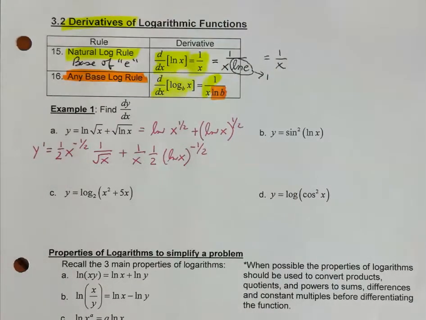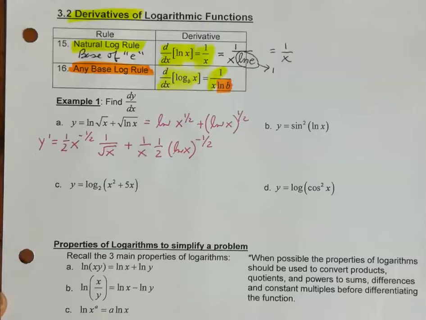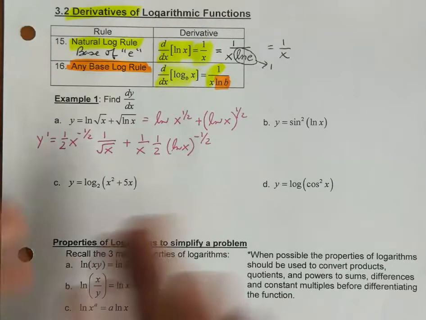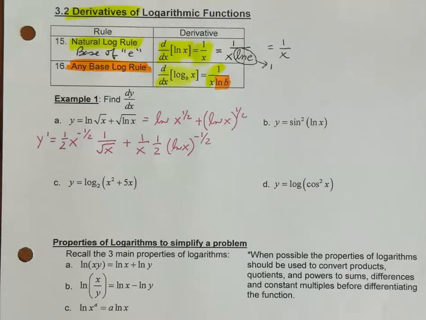Okay, so as I've been saying, if it was a free response and they just said find the derivative, I could just leave it as that messy expression, and then I'm done with the problem. But most likely they won't. Yes? Could you explain again where the 1 over square root of x comes from?